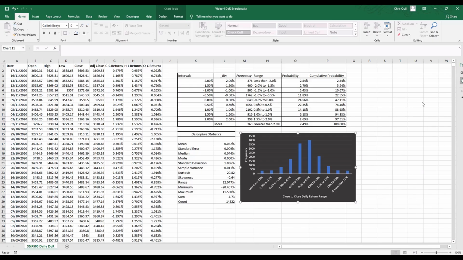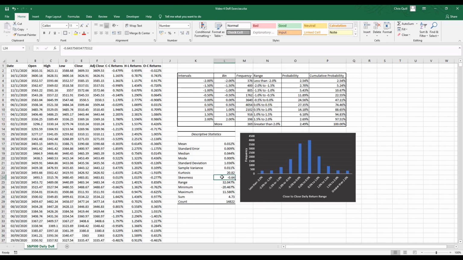So now we've created this chart, it gives us the chance to make a really easy visual assessment of the data that we've already got in the frequency table up here. It's fairly easy to see that our distribution of returns is roughly bell-shaped, which is somewhat normal. But we do also know from our descriptive statistics that because there's a positive excess kurtosis and a negative skew, it's not completely normal, and we kind of know what that means as well.